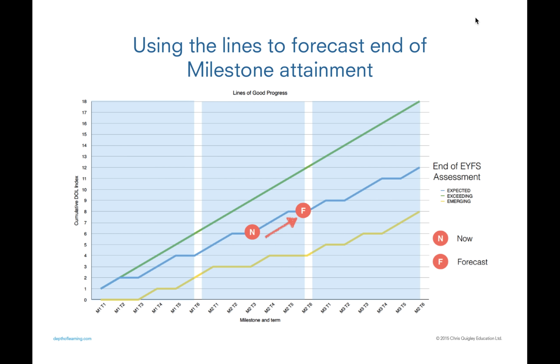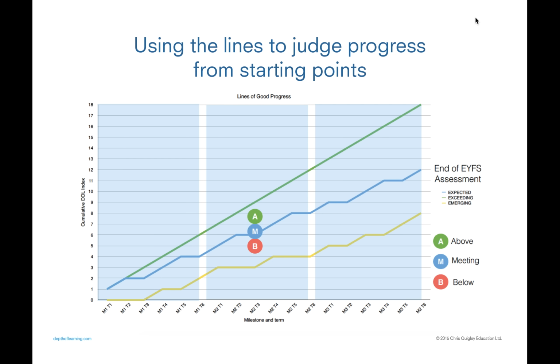But we've also got the progress tool as well. The progress tool looks at the line of good progress and asks simply, is the child meeting their line of good progress? So if they are, the blue circle on this diagram represents that they're meeting their line of good progress. And of course, if they're above or below it, we'd be able to chart how much above or below they are their line of good progress. These lines of good progress have an expectation of where children should be at any particular term throughout their time in school. So depth of learning is always asking, are they meeting their line of good progress?